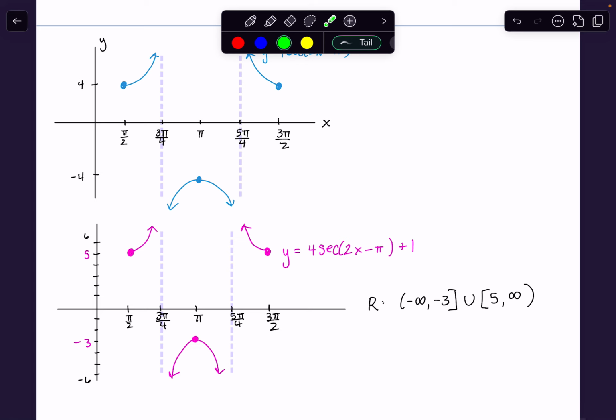Okay. So again, if you can graph your sine and cosine functions, it makes the rest of these graphs much easier. So having a solid knowledge of the unit circle and what sine and cosine are at all of these different quadrantal angles makes a huge impact in you being able to graph these things nicely.